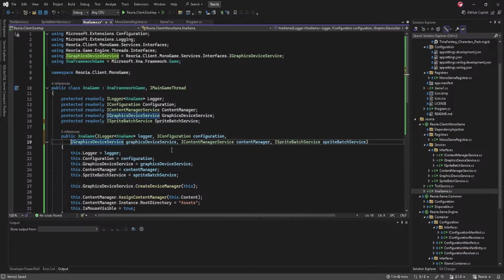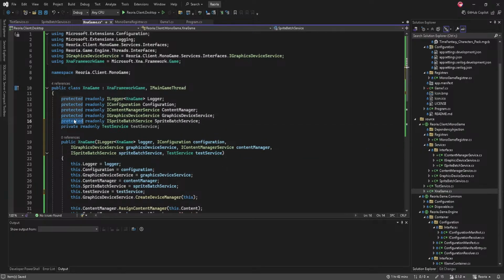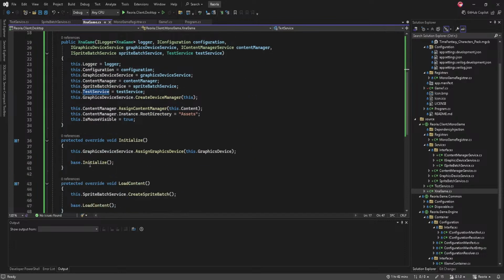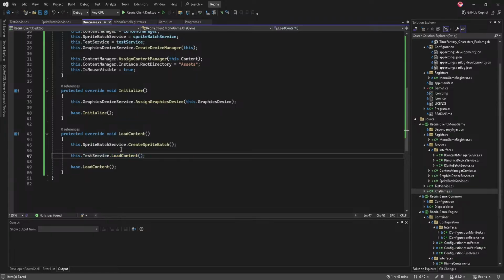Okay, let me actually organize it. Test service. Just come here, we'll just go this test service load content.